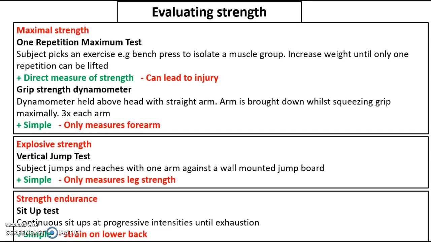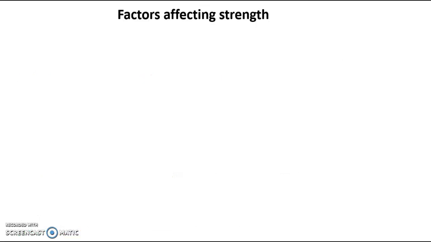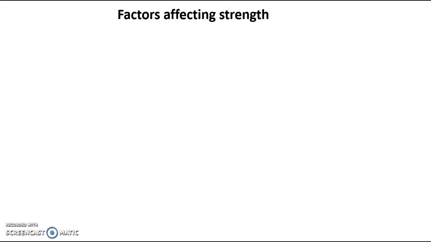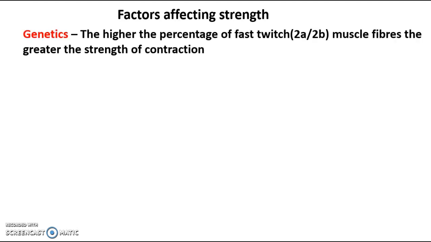Okay, so they are your tests to evaluate strength, if you can make good notes on those. And finally, you've got factors affecting strength. Now, certain things will dictate whether you, as an individual, have strength. Okay, and I suppose the first thing we need to look at is your genetics.